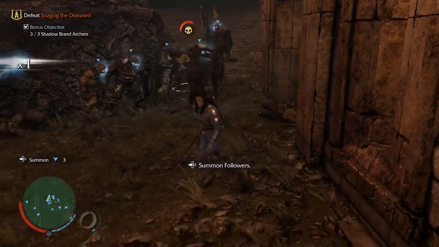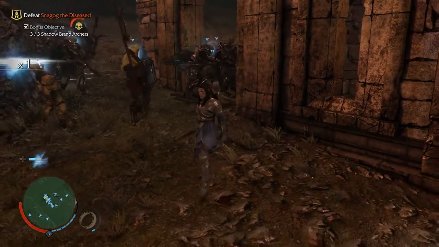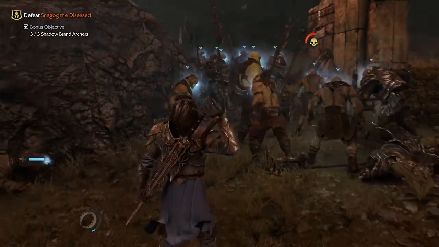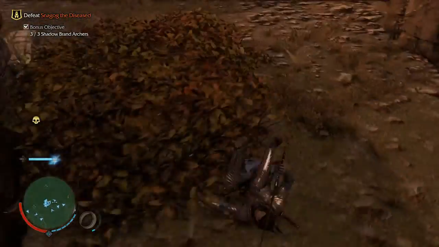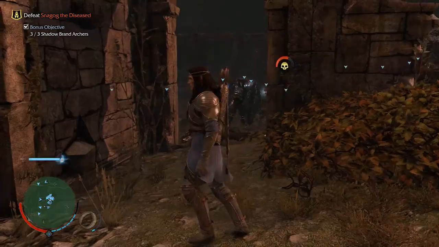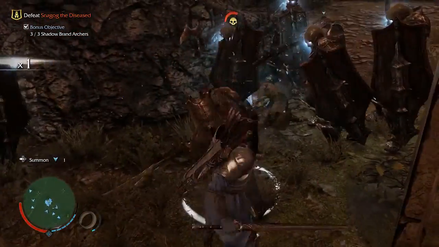Apparently, I can summon more people. Is that because some of them died? Sure, why not? Let's do it. Now there's even more. Take it, Snagog. Oh yeah, he's invulnerable to range, so I can't shoot him. It's fun to watch, though. I mean, this is one way to make your character feel powerful, is make it so they don't even have to fight people one-on-one. Let's start hitting him, though.